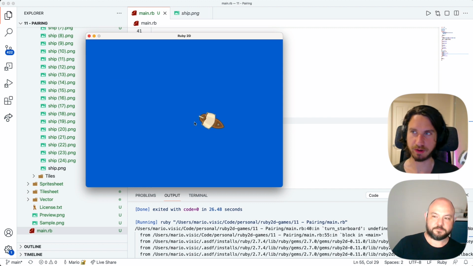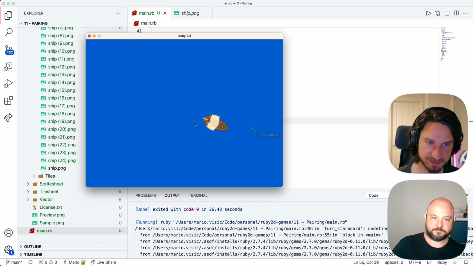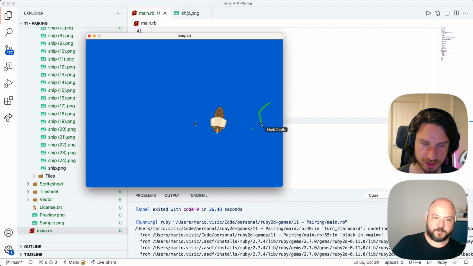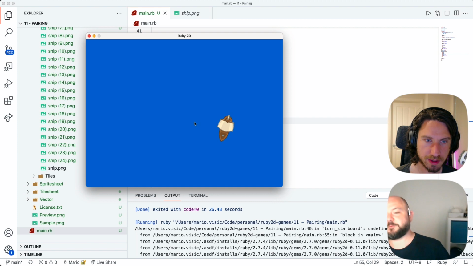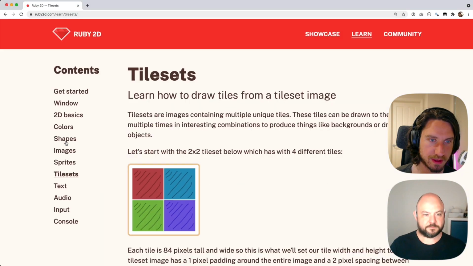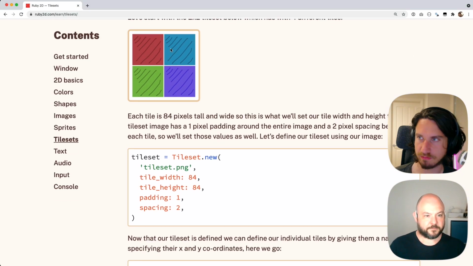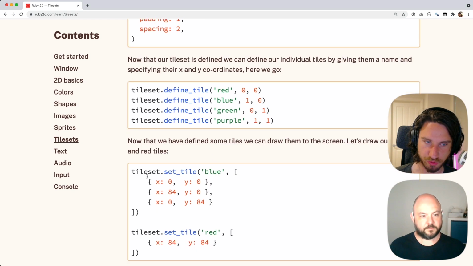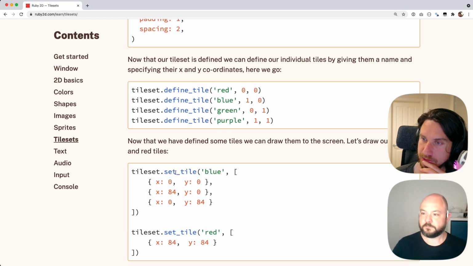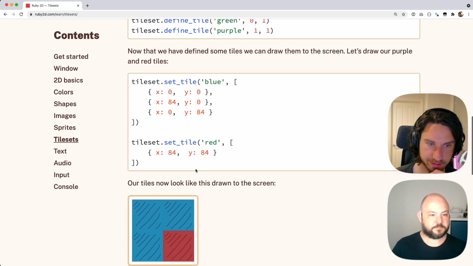We kind of need to start figuring out what kind of game this is going to be. So we've got this ship that we can drive around. What about land and things? Yeah, should we draw some tiles? Maybe. Is there a way we could generate some tiles? How would we generate a course? So we can load in one of the tileset packs and just define the dimensions, and then we can just draw them out by doing this kind of stuff. So we could draw a little map. What do you think? Sounds good.